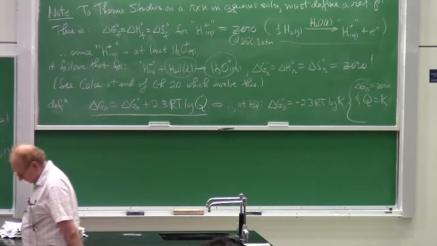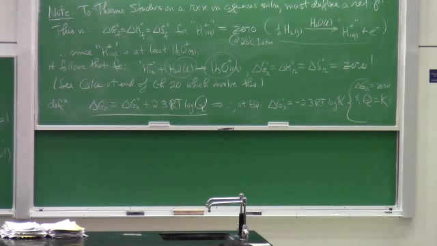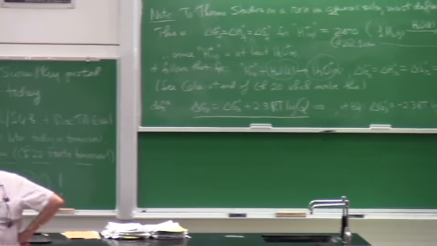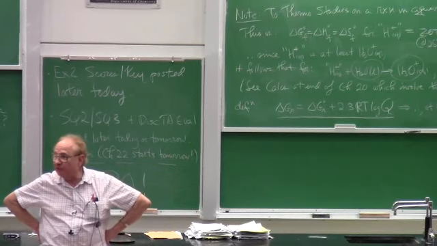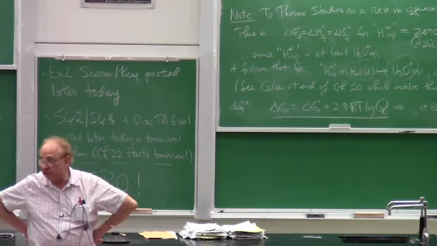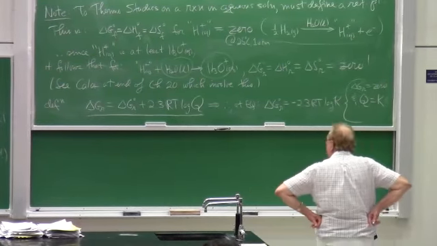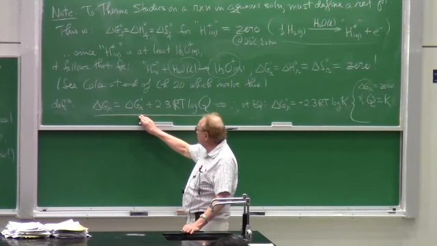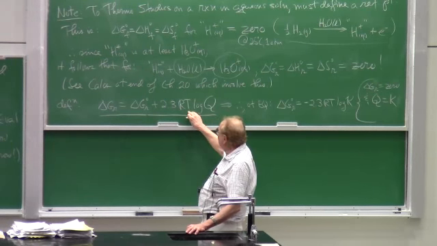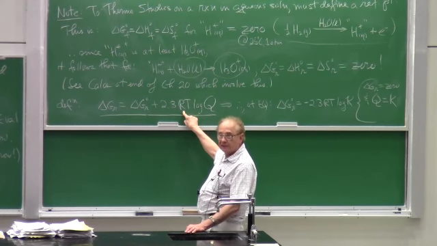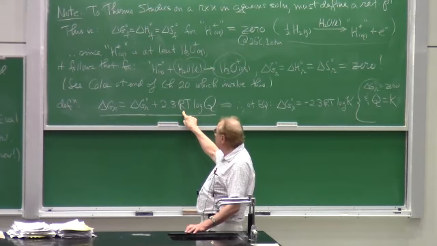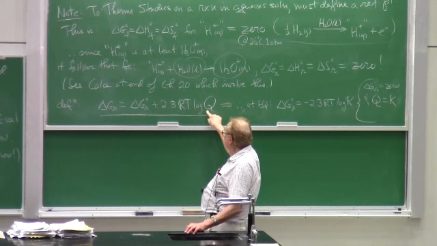But it involves and rests on entropy considerations for gases and heat capacities and a lot of stuff that I don't wish to bother with. If you go to an upper level course in physical chemistry, you'll be bothered with that stuff. Perhaps you've already noticed that relationship is on your information sheet, so that if you need to use it, it is there. You don't have to memorize it. But it does show you how the change in free energy for a reaction is equal to the standard change in free energy for the same reaction, to which we add 2.3 R, the ideal gas constant expressed in common energy units, joules, kilojoules, times T in Kelvin, times log Q.